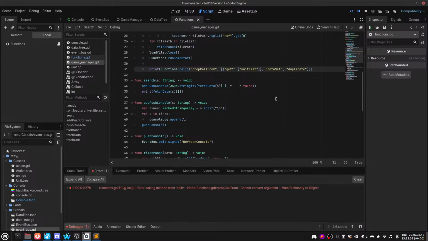From dictionary to object. Oh, I have to get the first element of it. Right. So I do have to prop call, and the property is unit list, and the method is get, and I have to get the value 0, right? Or I have to get a1.